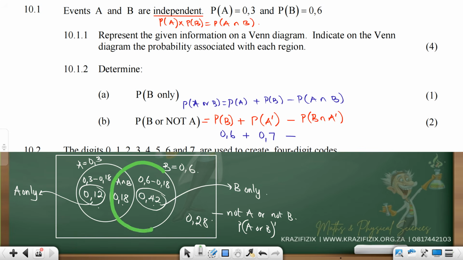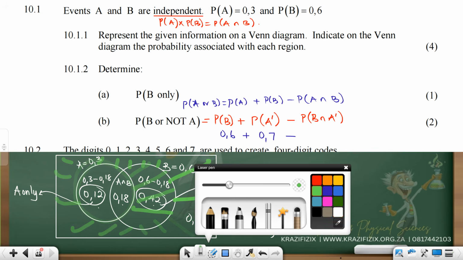Again, this is probability of B, right? Okay. Which one is A? This is A, right? Where is it not A? It's only this part. Does that make sense? Again, what is probability of A? This. Do we agree? Where is it not A? Anything that is not in the circle. In fact, all of this and outside is not A. Make sense? Not A. But where is probability of B?